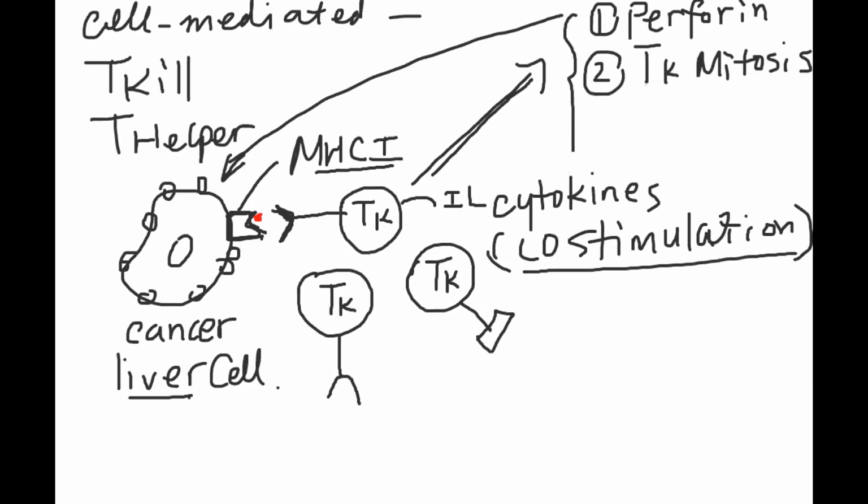Okay, so what is mitosis? It's going to make exactly the genetically identical T killer cells. So all of these cells made by this mitosis will have the same receptor on the surface. So basically, you're increasing the number of soldiers in the system to go and find all the cancerous cells. Okay, so that's number two.